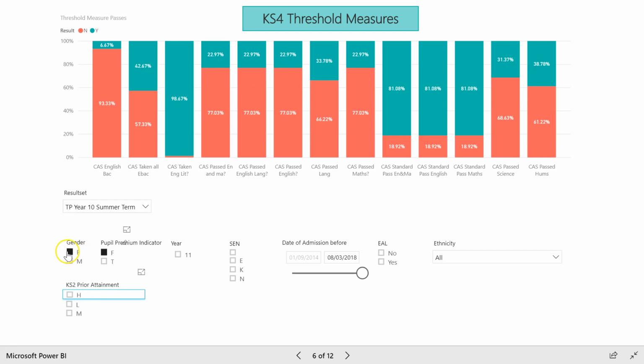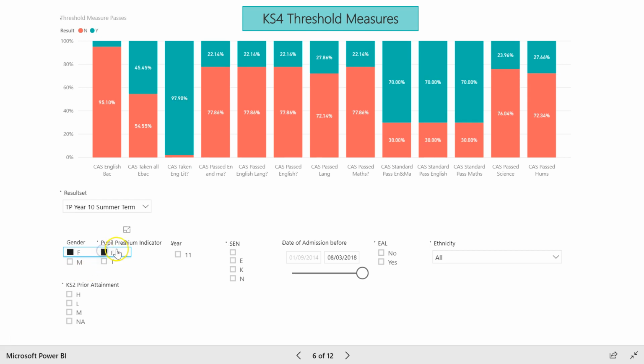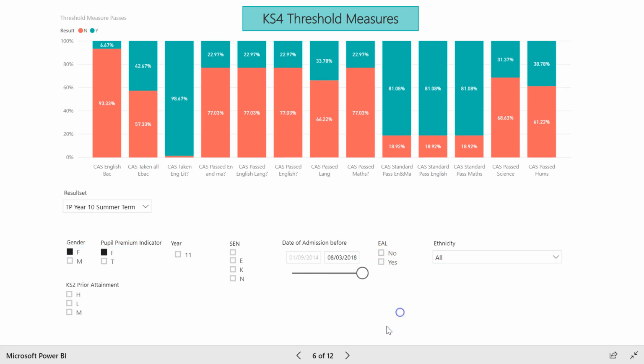So that reflects the whole year group. Take those indicators off. You can play around with these as much as you need to do. There's all the ethnicity groups. Date of admission before allows you to exclude pupils who've only recently come into school if you don't want them to appear in this analysis.